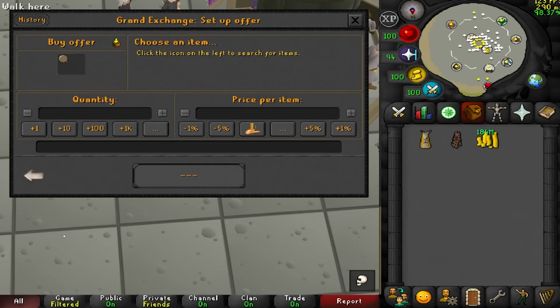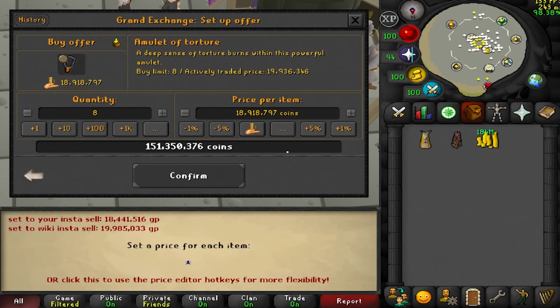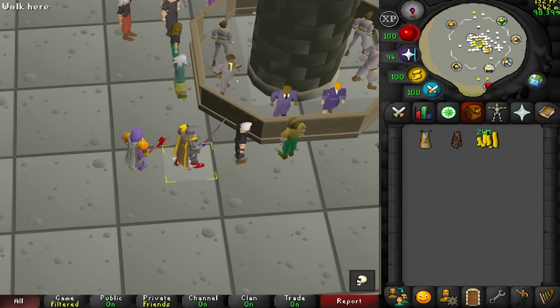And I noticed that the margins on these are pretty crazy as well. So I was thinking of trying to buy some and then flipping them quickly. But who knows if they'll actually sell, you know? Oh, we'll try. Might as well. I 8 buy limit. All right, let's go and repair our stuff now.